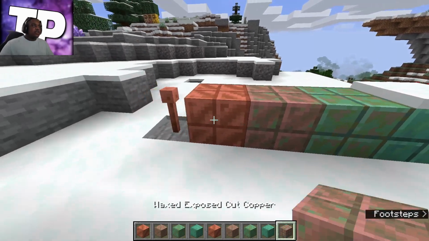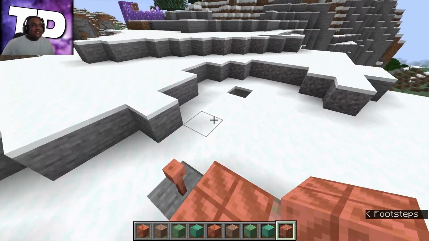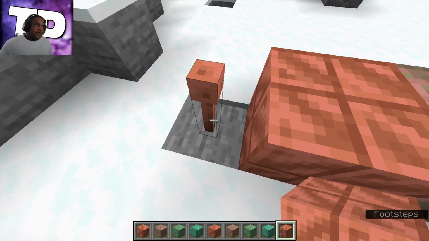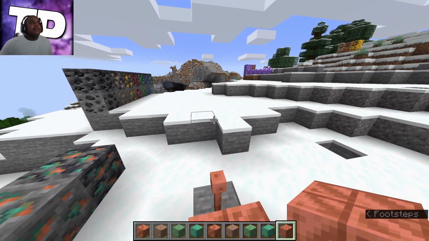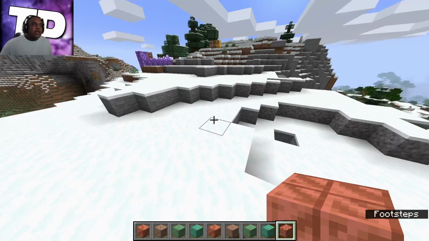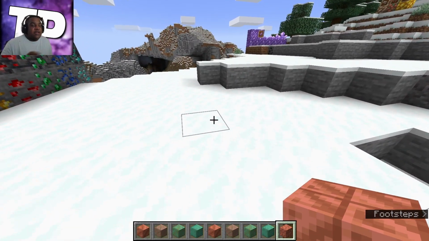Of course, with the additions of copper, we have the different variants. And as you might have seen in the 1.17 presentation, we also got the lightning rod. The lightning rod is basically supposed to just attract lightning. There's really not much more to it. You can probably use this in a few farms so you can try and naturally get creepers rather than use channeling. I personally would use channeling.